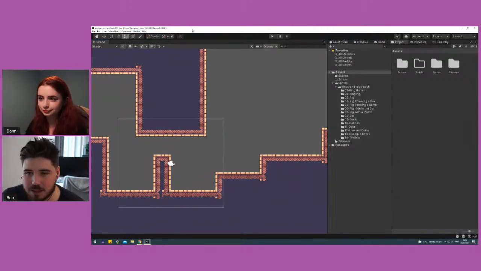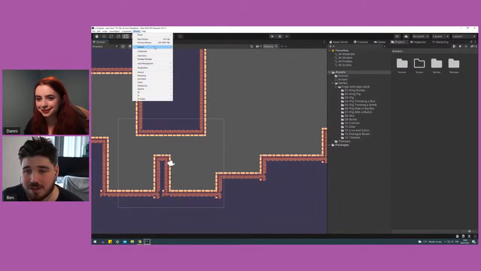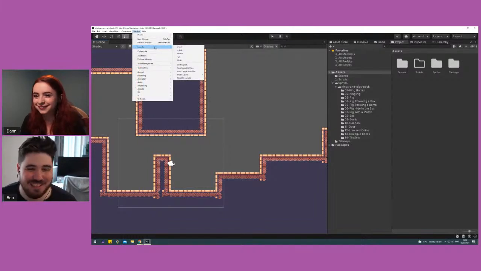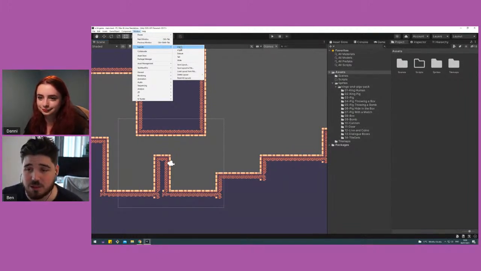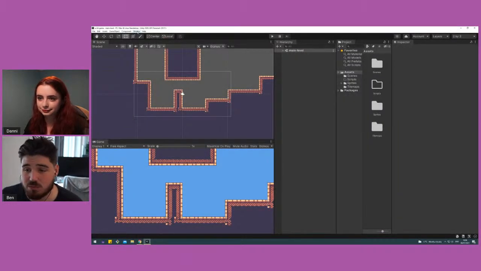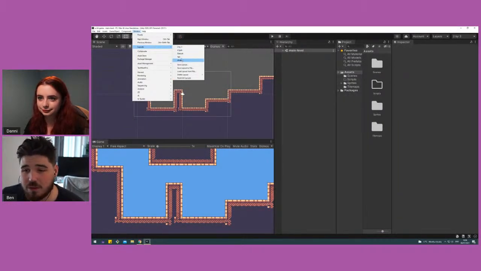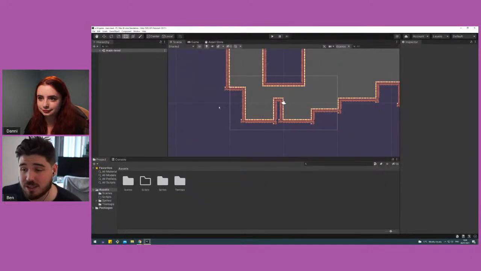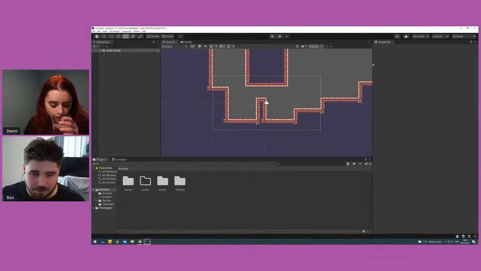But if you ever want to change this back to the default one, if say for example you've messed it up like this, you can go to Window, then Layouts, and there's a couple here you can change into. So you can do layouts 2x3, which gives you this, for example. There's the default one, which is what I like, which is this. You have the hierarchy here, the project here, the console, you've got the scene, game, asset store. I oftentimes close this, and then we've got the inspector.